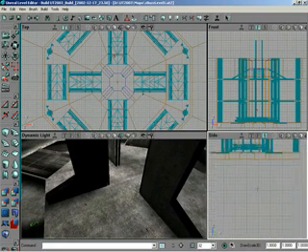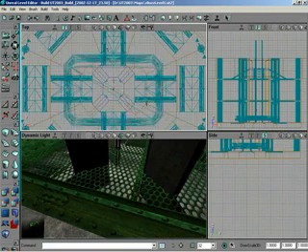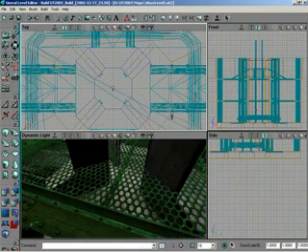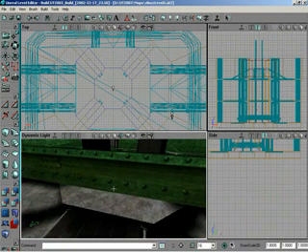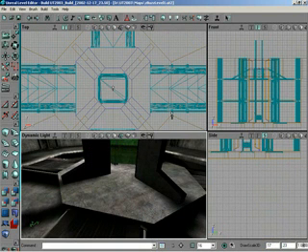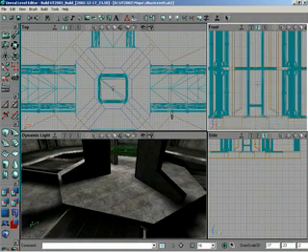Let me zoom in a little bit and center it up. Now that's a little bit too big. Let me set the grid back to 16. Now, time for some scaling. Definitely need to scale this in. So I got some numbers for you there, Logan. How about 0.17, 0.23, and 0.2? See if that works for you. All right, that's a much more manageable size.